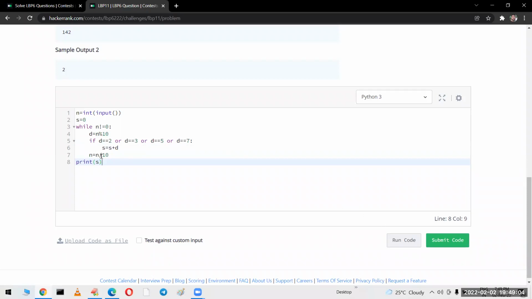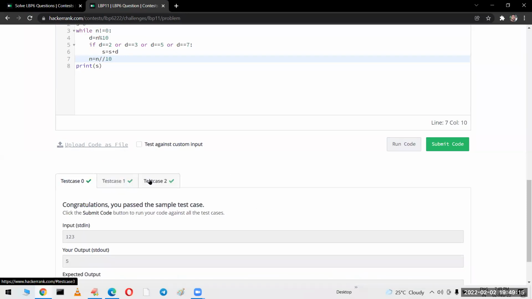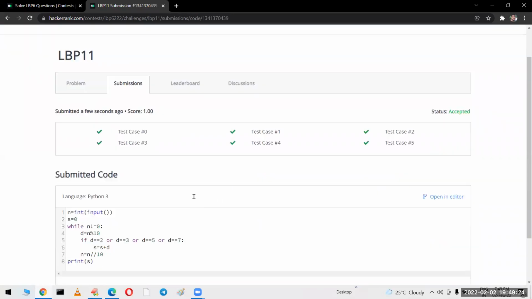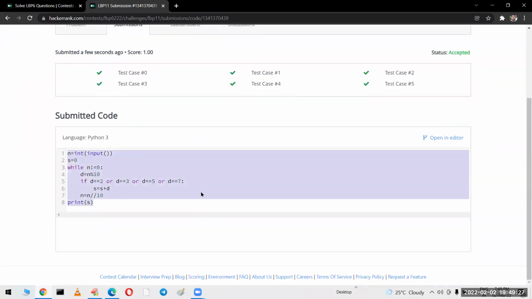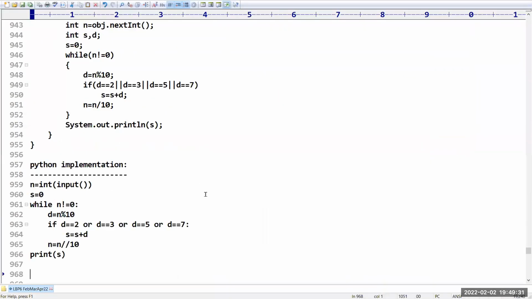That's all. Sir, but you should not take single division, right? We have to take double slash. I already explained in the last video. Let me run the code. So all the three test cases are passed, and let us submit the code for final approval. So you can see all the remaining test cases also passed, sir. Okay. Sir, this is nothing but how you can implement this problem in Python. Sir, up to this, do you have any doubts?